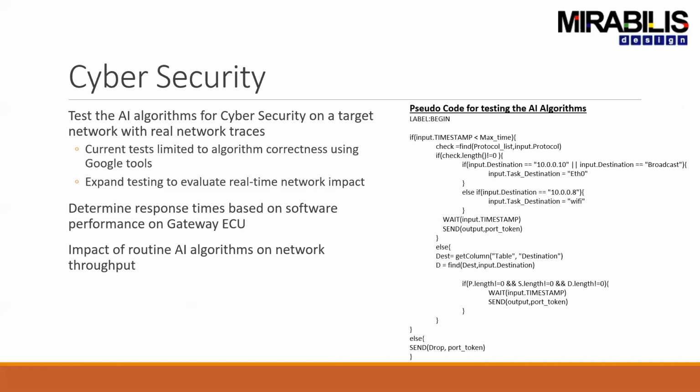All of these things will impact not just the ability to handle the threat, but also your regular network throughput. So how does it impact my regular traffic? Because my routing, maybe my packing, unpacking, maybe a variety of things, may be running on the same processor core. So how is that going to impact the overall behavior of my system?